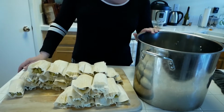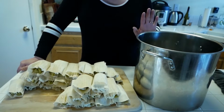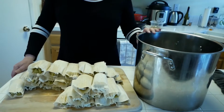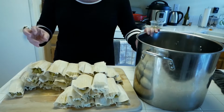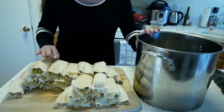But the main thing that you have to be careful about is, first, you boil them. Once it's all loaded, you boil the water, then you put it on low, and then you steam it for, like I said, over an hour and a half, sometimes close to 2 hours. You just want to make sure that the dough is not soft and mushy. It has to have kind of a tight consistency.